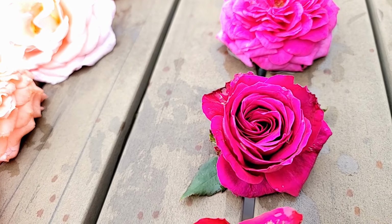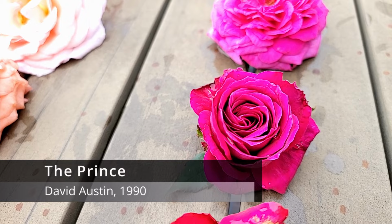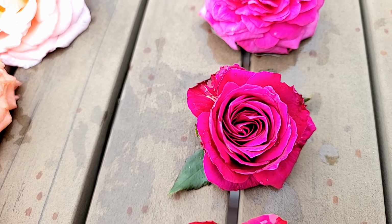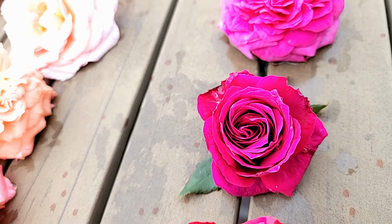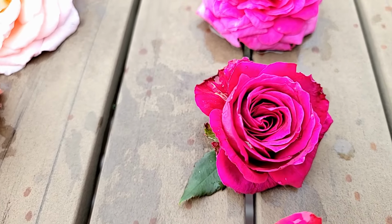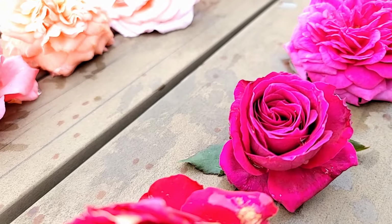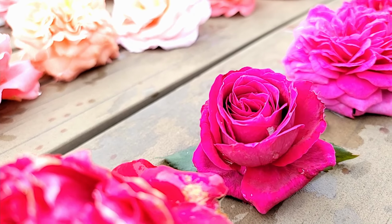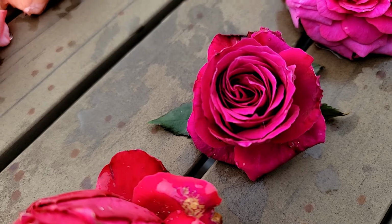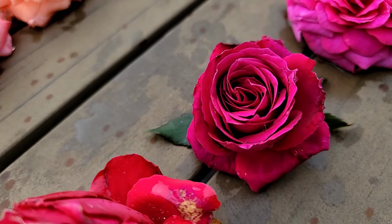This is a very gorgeous one. This is called The Prince from David Austin. I know this one is still available out there from some independent rose growers. It is absolutely phenomenal. This rose is a very beautiful deep cut dark purplish magenta color, and it's hard to capture the color. I'm trying to see if I can capture it better by adjusting the lighting. I think it's much better when you see it this way.